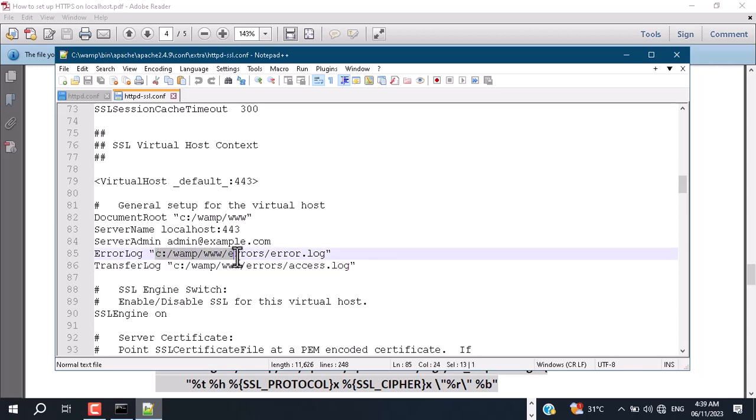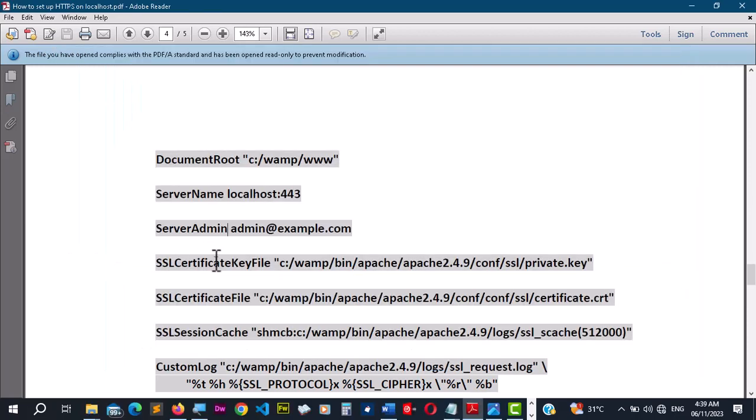So you're the one that is going to put the path so that these two files will be created automatically, the access.log and the error.log. Your own modification is just to add the path to the folder you created in the www folder, or any other location you want to create a folder.